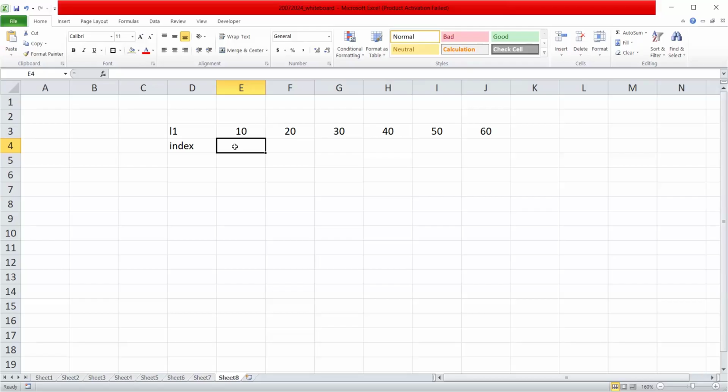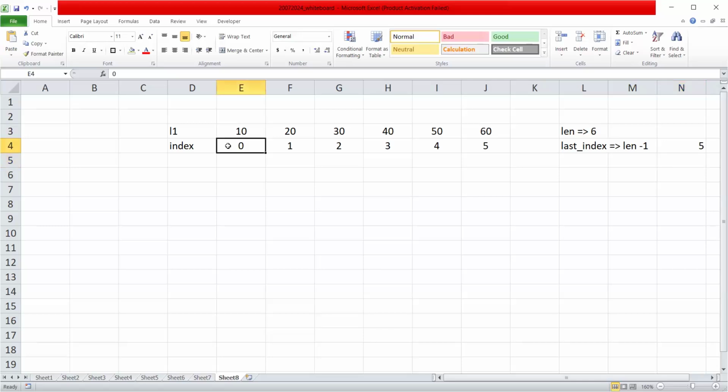Indexing in Python always starts with what, class? What will it start with? 0. That's right. It will always start with 0. So your elements which are present, there are 6 elements present. The length of the element is 6. Now, what will be my last index? Because my indexing starts with 0, it will always be length minus 1, indicating that my last index is 5. Does that make sense?